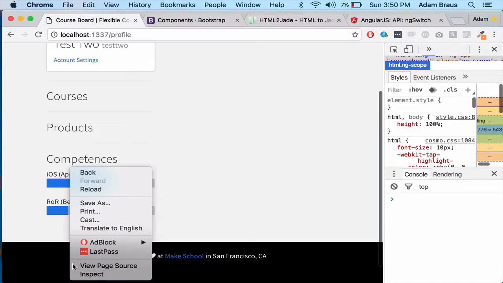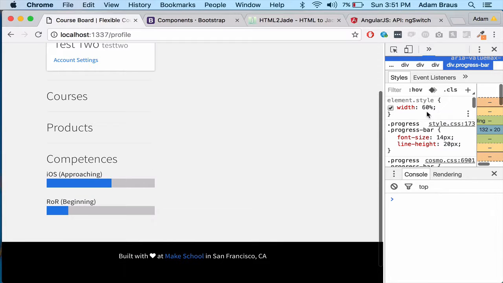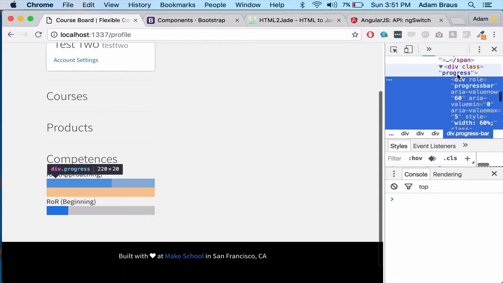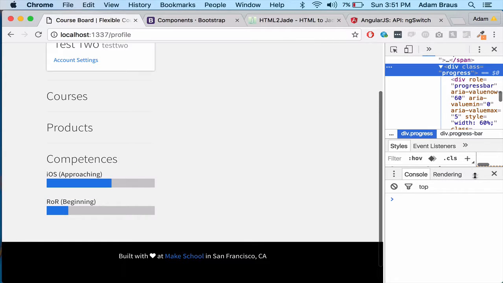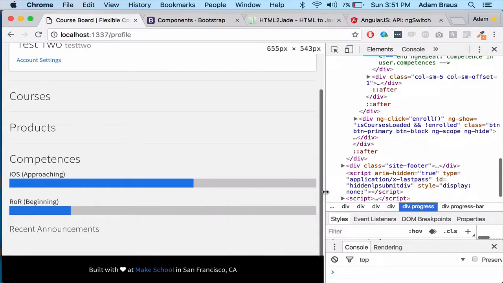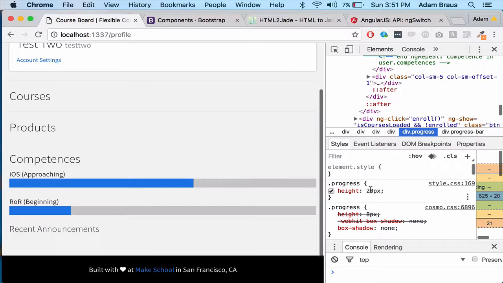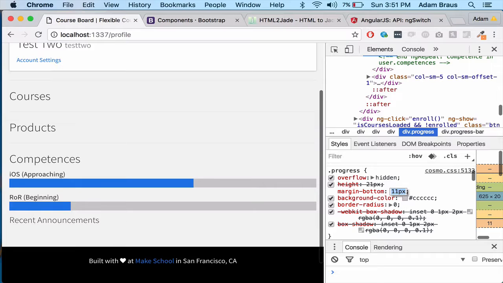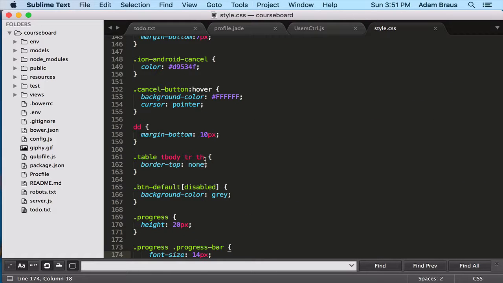There's a lot of space beneath. When people get up to like 10 or 20 different things, it's going to be, yeah, see how progress has a big margin below it. Let's just look at the style here. So margin bottom 21 pixels. Let's get that up to just 10 pixels. So remember how we made that progress deal? We can do that. There we go. All right.